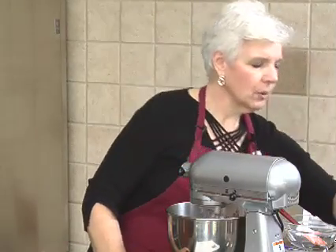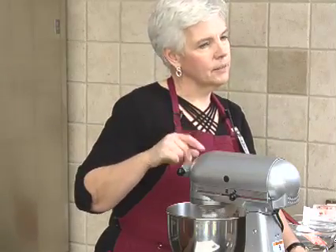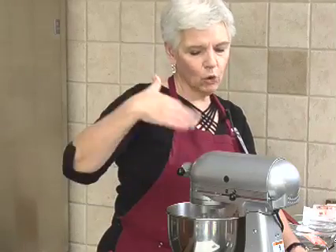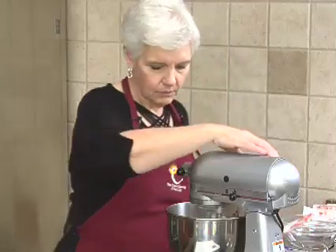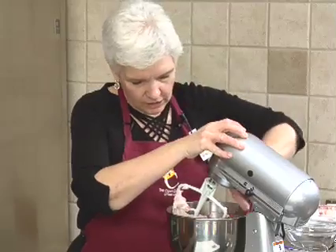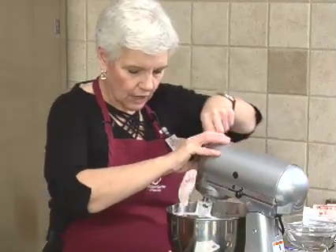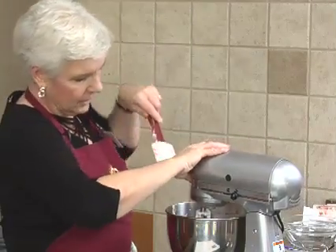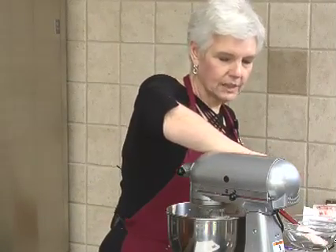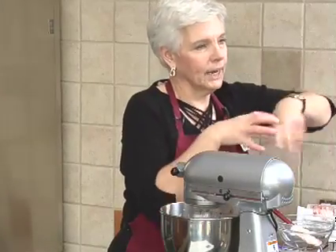Mix that up a little bit. We're going to add two eggs to this — we're doing sort of a cheesecake-type thing, so you don't want to really beat the eggs hard. We want to just get them incorporated. When I opened the jar of jam, you know how you get those great big chunks of strawberries — wonderful on toast, but not in something like this. So take your knife, stir it up and break it all up a bit.